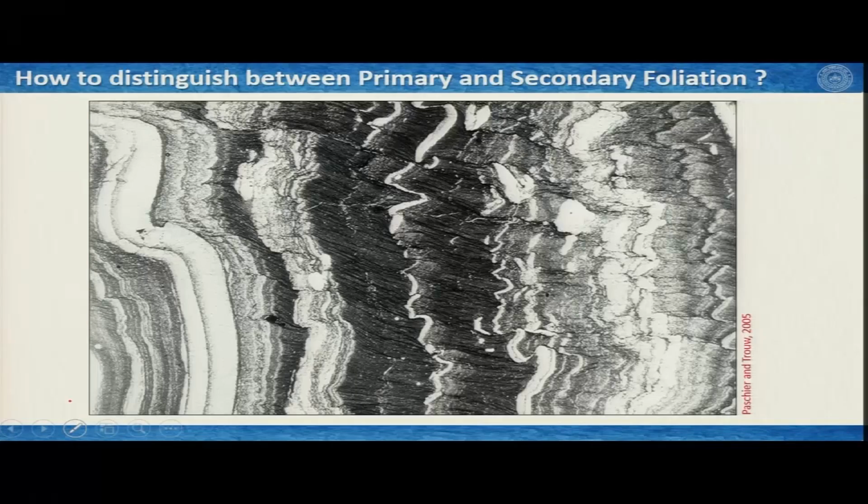As you can see, this image is defining 2 different planes, or on this image we have traces of 2 different planes. One is of course going north to south, these alternate white and dark boundaries, and another is something like that running east to west. Now, you think for yourself and look at the photograph and figure out which one is primary foliation and which one is secondary foliation.